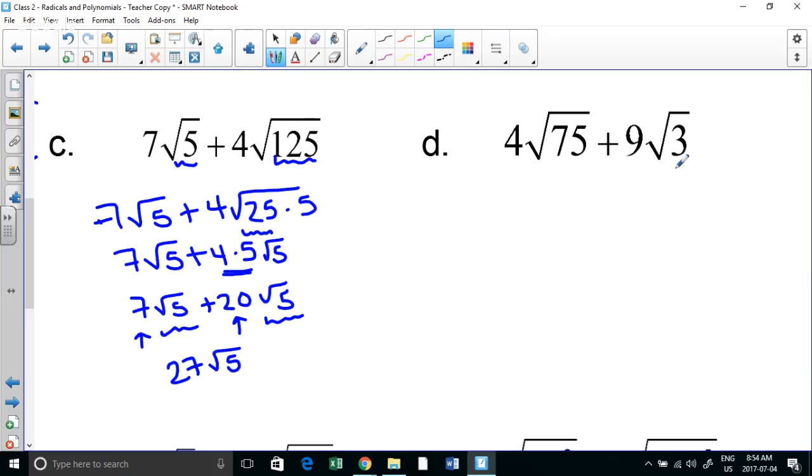So, how did you get 27? You just simply added, after getting the common base. Then it's like saying, who cares what the base is at this point? It could be apples, right? Oranges. I have 7 of something and I have 20 of something. How many do I have in total? I have 27 of those somethings.